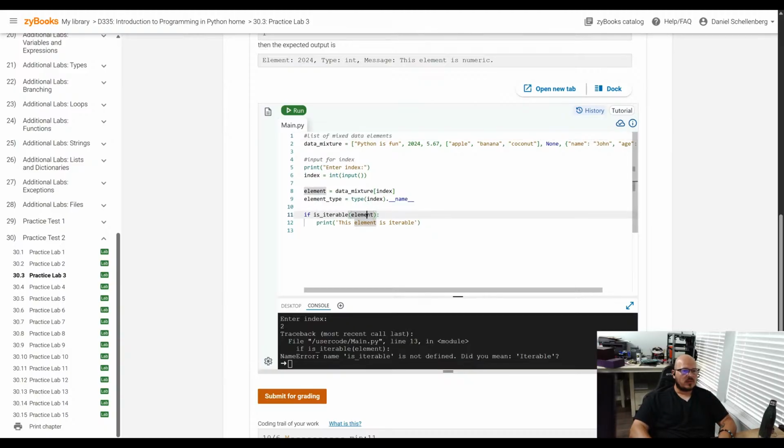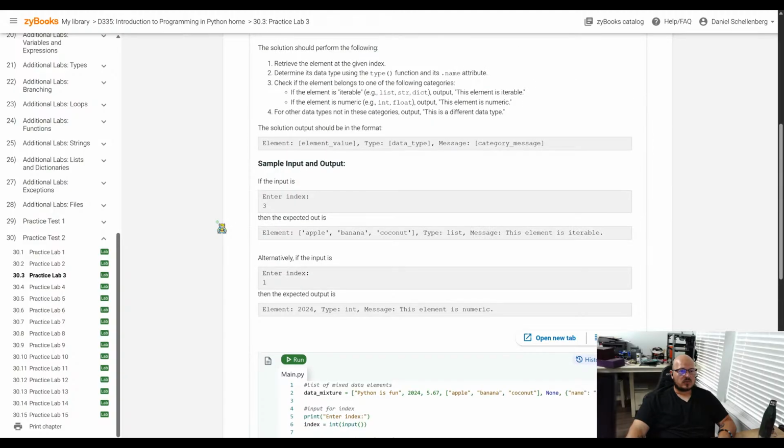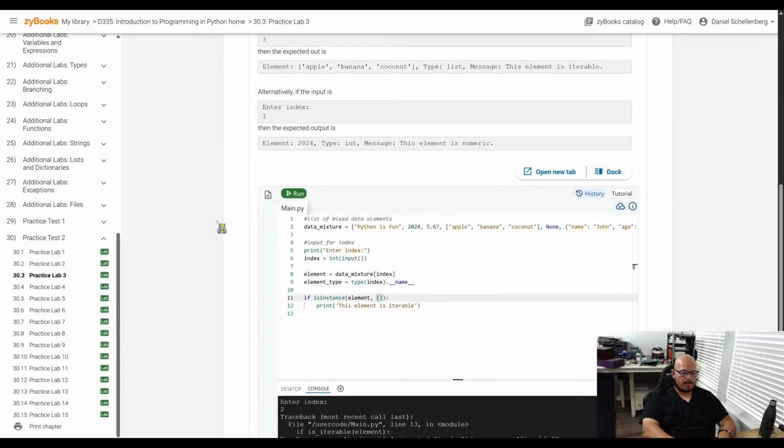So it says that we can use isinstance, and then we would do element, and that would be list, string, dictionary. List, string, dictionary, right?